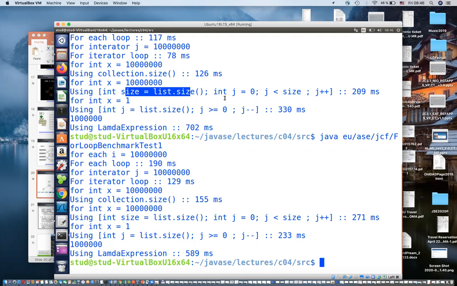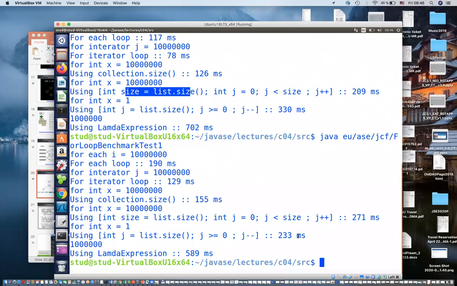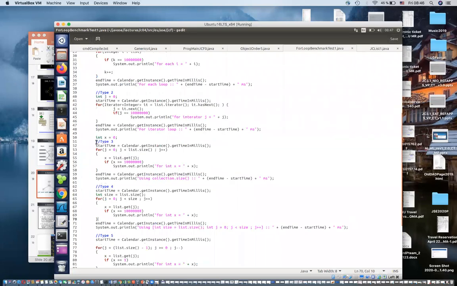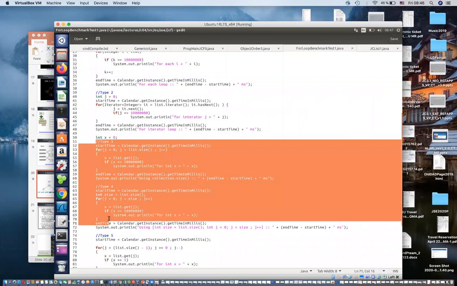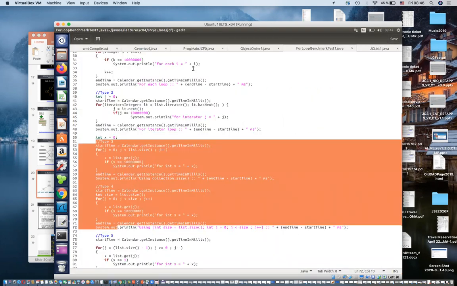So as you can see, let me show you collection size. Actually, let me show you. Yes, using j like this and using j like this is a little bit better to go with minus minus. But I want to show you where it is and why, and you can run it by yourself because we are running out of time again. Why do you think type 3 is better than type 4? Why do you think this? Type 3 is like using collection, and type 4, if I calculate it correctly, is like this size with j++, type 3 and type 4. So using collection, 150-50, and then I have this. So why do you think it is different? Why is it better or not?